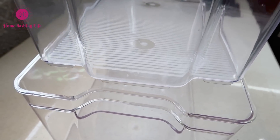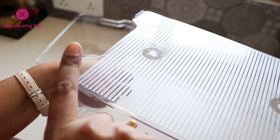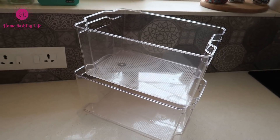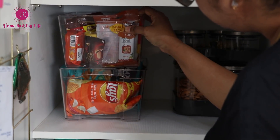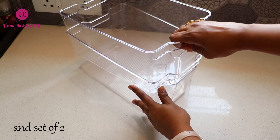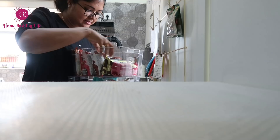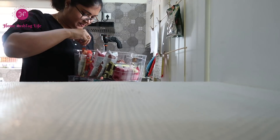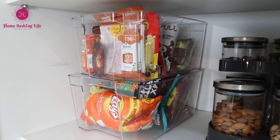It also has a hidden feature. I didn't notice until I saw this small feet at the bottom of the bin — it's stackable. Yes, you can stack them as well. Plus, its perfect bottom design ensures that it does not topple. They also come in three different sizes — choose according to your need. It's so easy to organize our kitchen with these happy helpers, where we can maximize our kitchen cabinet space with these stackable clear bins.